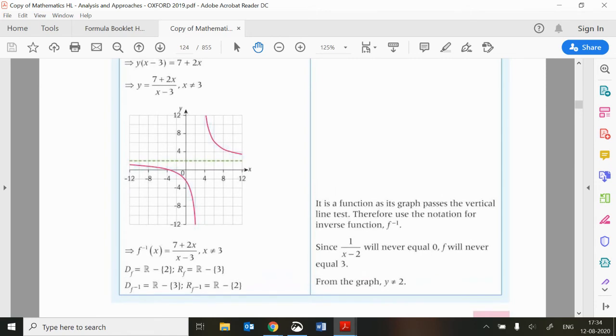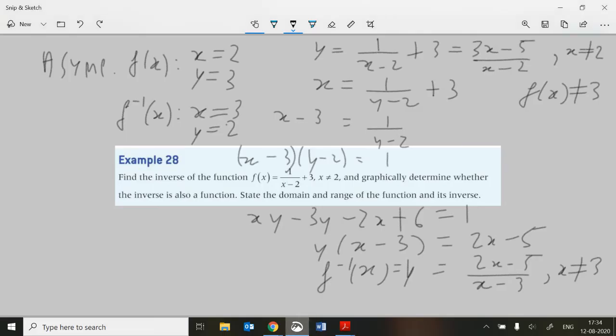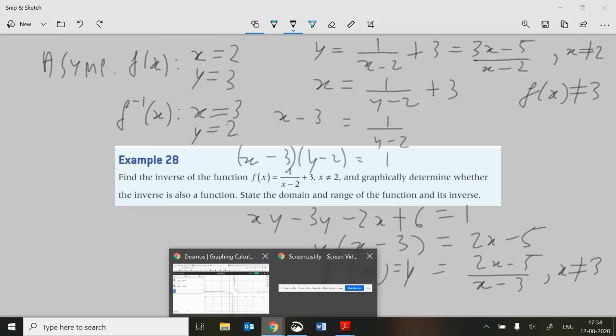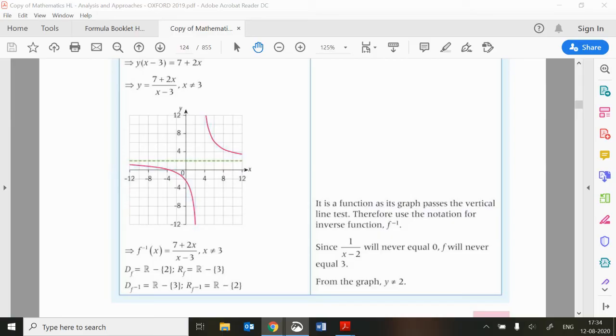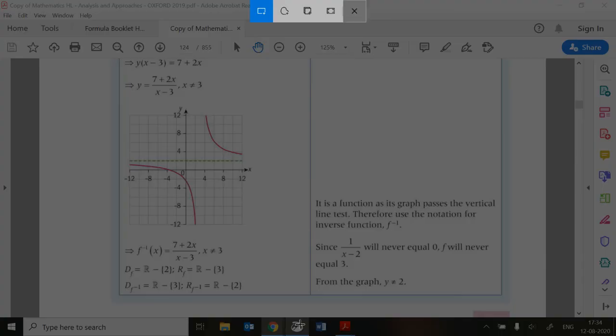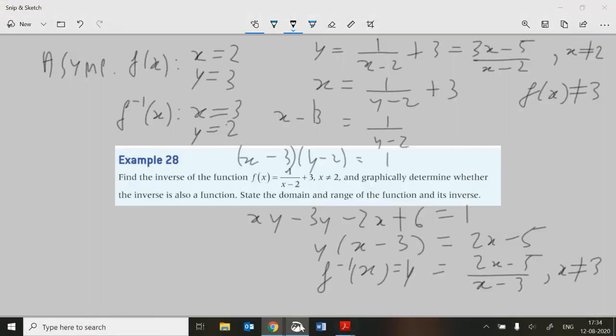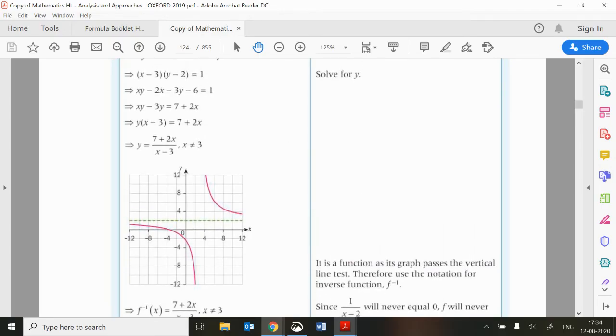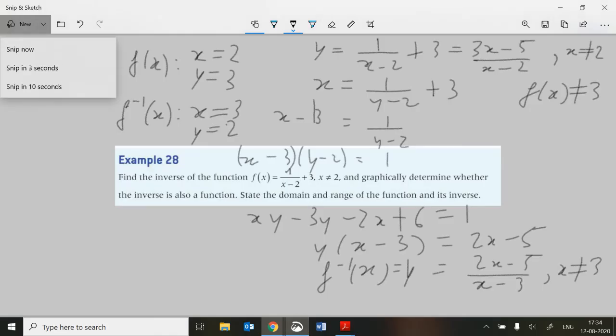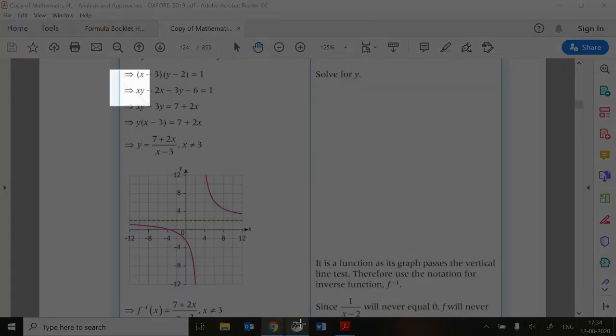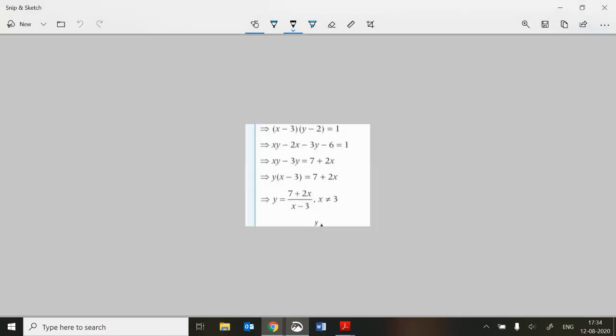So there we go. Now I can see that the book has made a little mistake actually. Let's just copy this one. Let's go back to this and just copy it. And I think they've got the wrong function here. So let's just look at this. Yeah, if you look at this, you can see there's the wrong function because they need to do minus 3 times minus 2 is equal to plus 6. When you take it to the other side, that gives us minus 5. So this should be minus 5.